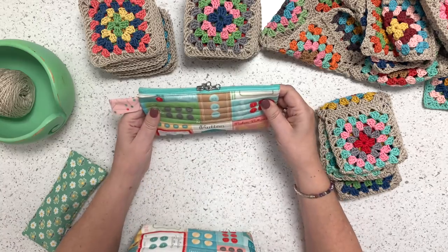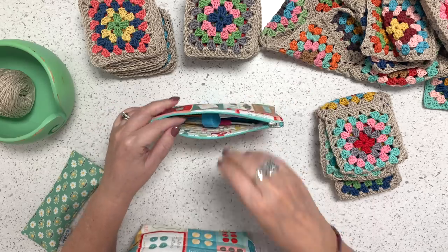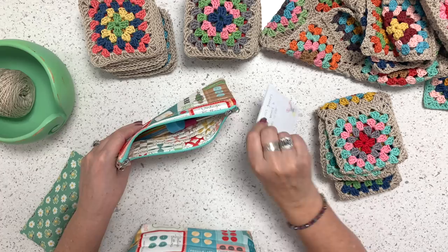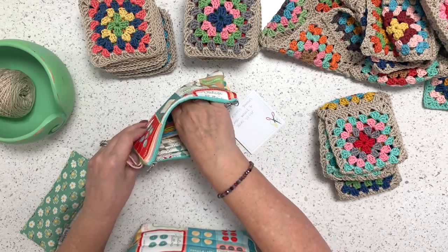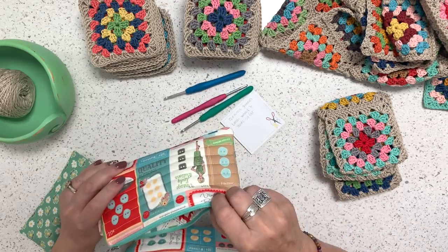And I always like to keep a smaller bag inside my larger bag, because in the larger bag I keep my yarn, and the smaller one I like to keep things separate. So here I've got my notes, I've got all three of my crochet hooks.